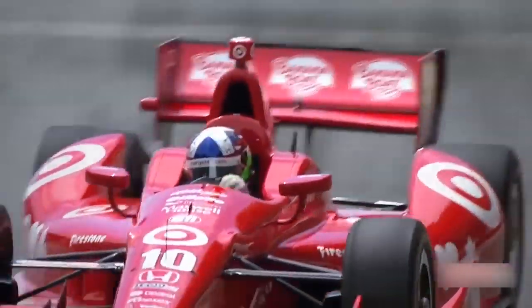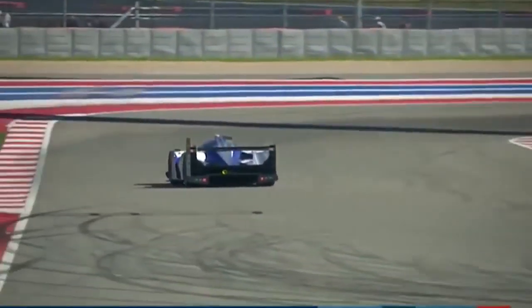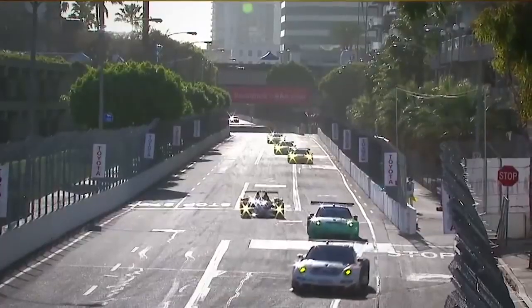It depends what straight you're braking from, the length of that straight, the length of the next straight, what the bumps are like, and the surface changes. We deal with that a lot on street courses. The fastest line changes quite a lot depending on outside circumstances, because sometimes the highest grip is not on the fastest line you'd see on paper. With experience you feel it quickly — if there's more grip somewhere, even if it doesn't look like the best line, you drive there because you carry more speed.